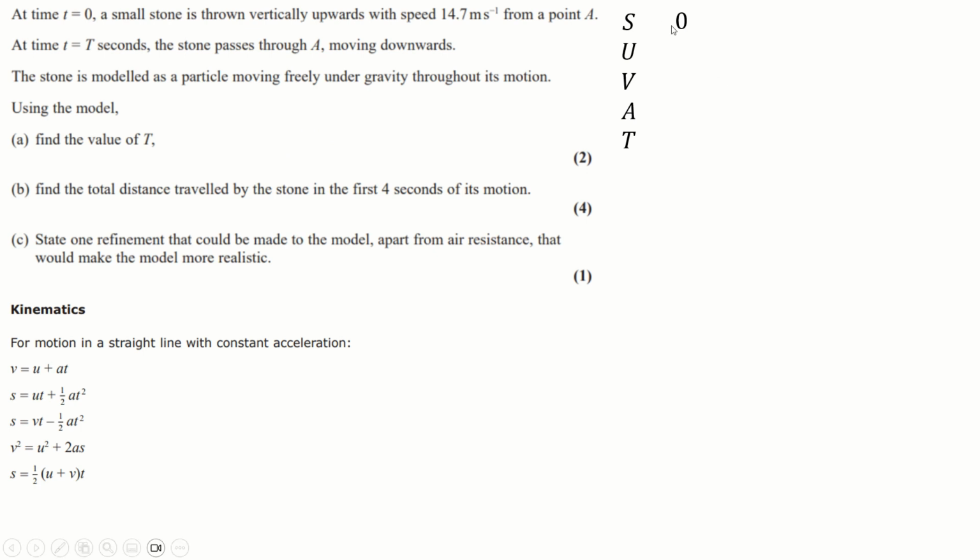So yeah, displacement zero, initial speed is 14.7. Now the final speed is actually minus 14.7, but we don't need that right away, so I'm not going to bother arguing that. Acceleration is downwards, it's minus 9.8, because I've considered upwards to be positive, and the t is just big T, they've said. And of course, we can get the equation that doesn't have v in it, and we should be able to solve for t here. This is similar to what we saw earlier. You can divide by t here, which is what I've done.